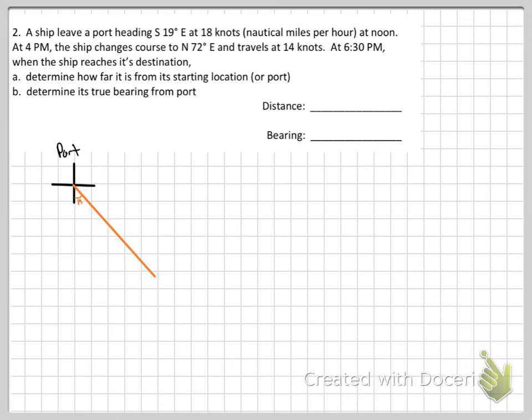So you set up a new set of compasses, a new compass, I should say. So we can set it up. Try to make your compass touch your line. And then it switches to north 72 degrees east. So from the north line, it's going to go 72 degrees towards east. From north, 72 degrees towards east. That's where it ends. You connect it to your port. That red line is your first x.